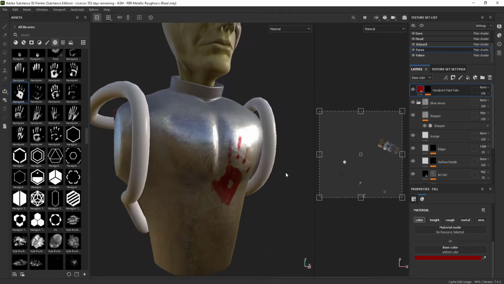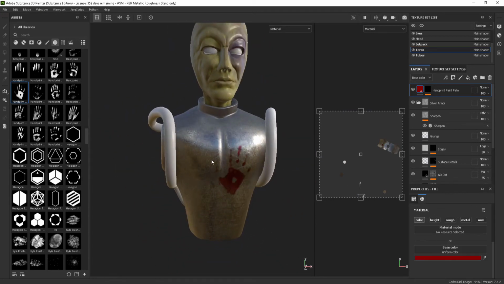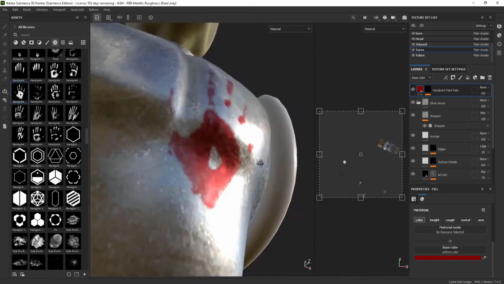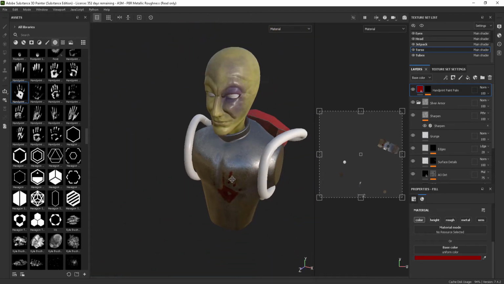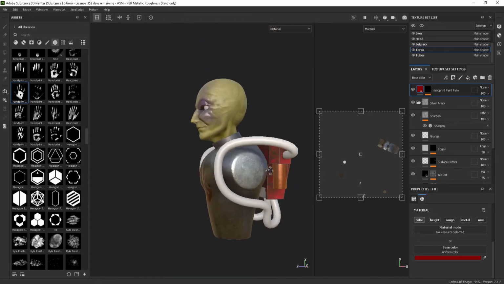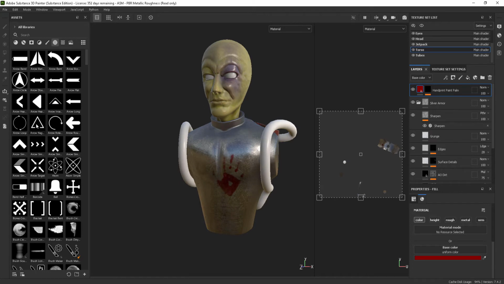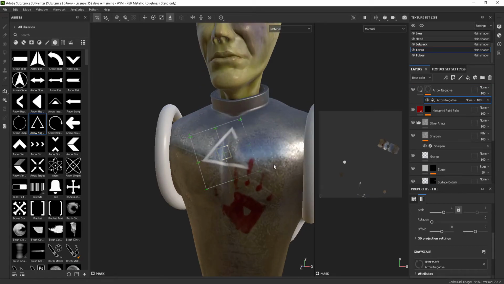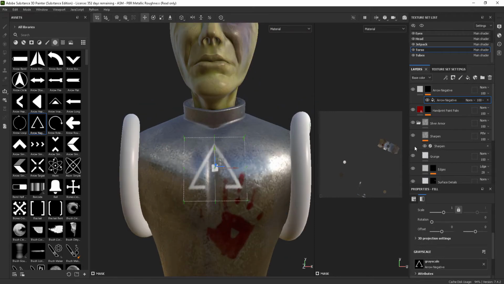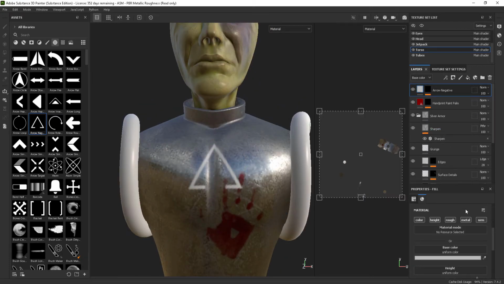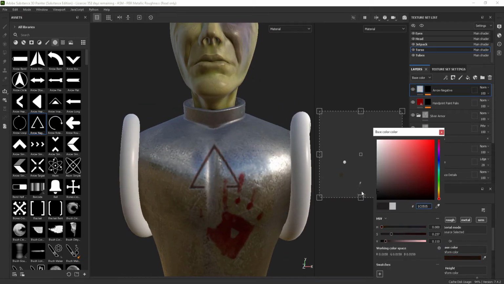Yeah, I just got the color here, so that looks pretty cool. And put something like this on there as a mask, and we can rotate it, and this is how we can just get decals on here using masks.